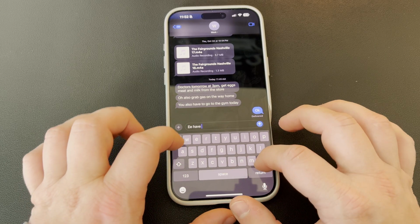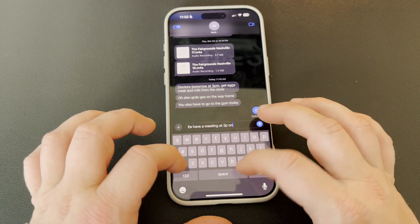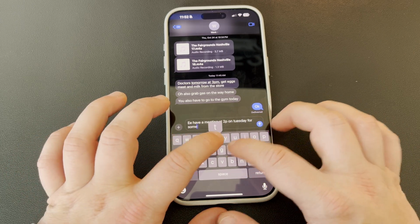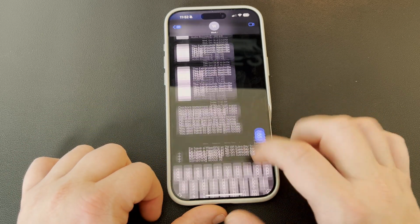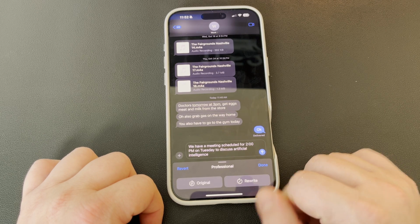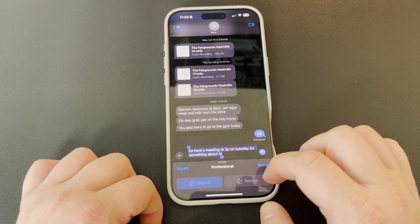Next up, we have the writing tools feature, which I wasn't really a big fan of at first, nor did I use it. But you can see here, I typed up a pretty nonchalant text with spelling errors, and writing tools is able to take this text and actually make it sound like it's worth sending to somebody important. You could just click the professional option here, and it makes a text that sounds good. You can even click back and see what the original text message is.